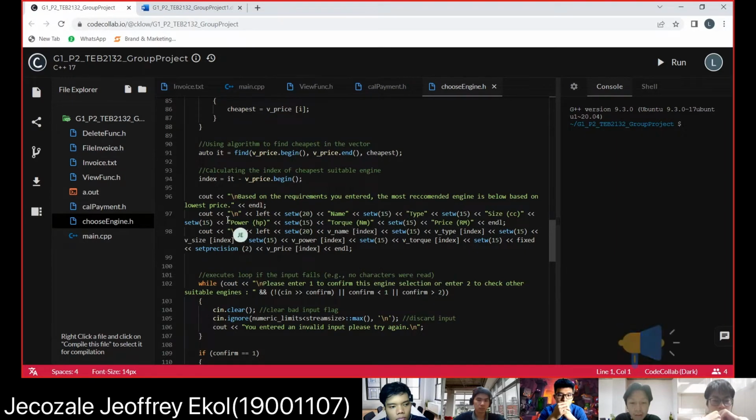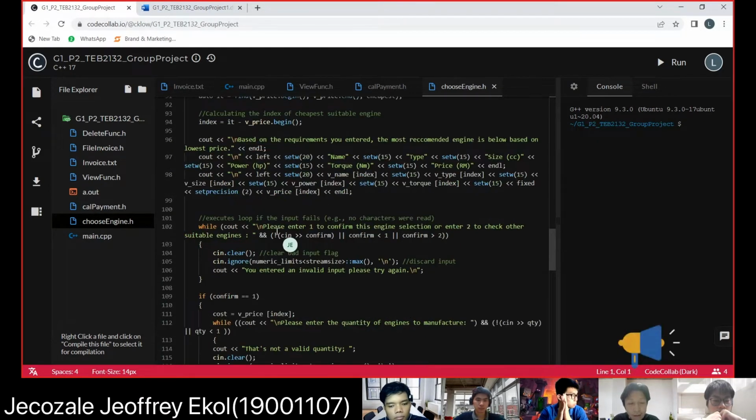This is in table formatting, with v size index, v type index, and so on. Then the user will be prompted with a choice whether to choose the recommended engine or choose other suitable engines.